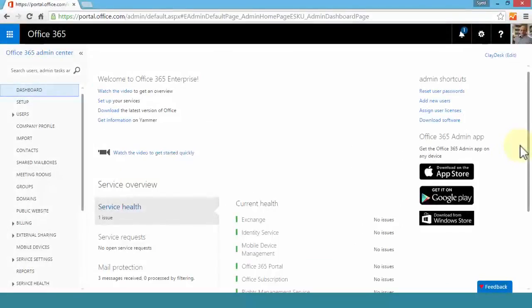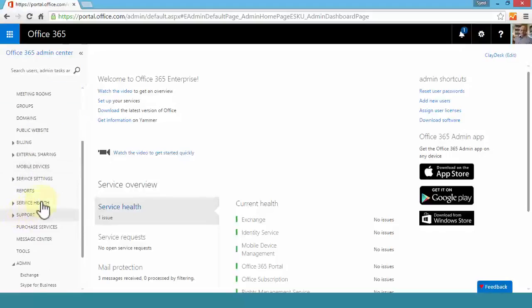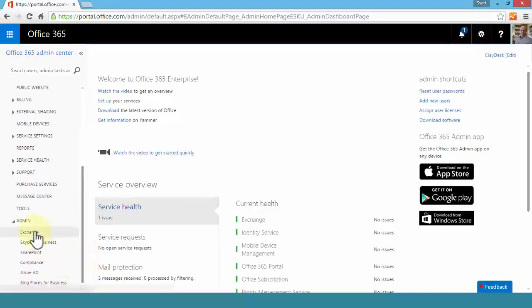So in this demo, I'm logged on to the Microsoft Online portal, and my Office 365 Admin Center is displayed. From within this dashboard, I can navigate from the left navigation panel here and set up users, for example. I can set up my company profile and so forth. Each of these categories allows you to manage your Office environment. The admin category, for example, contains your Exchange server, Skype for Business, SharePoint, Compliance, Azure AD, and Bing Places for Business. So your admin tools contain your SharePoint and Exchange and Compliance, and this is the area essentially that throughout this course we'll be taking a look at as far as our eDiscovery Center and creating new cases and placing holds and so forth is concerned.